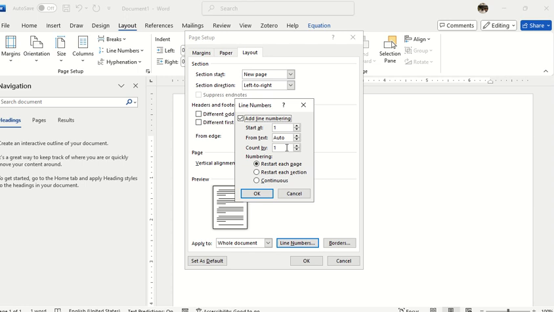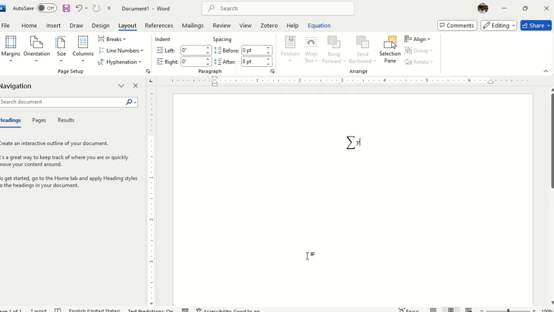I already discussed earlier how to make different sections when we were discussing tables and figures, and the section break as well. If you go for the line number, it will insert a line number on the page. So you can see line number 1. Why is it not showing line numbers here?